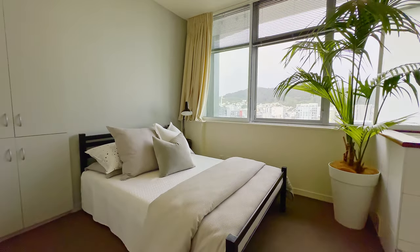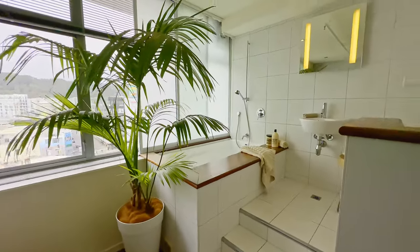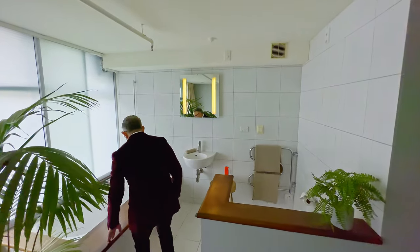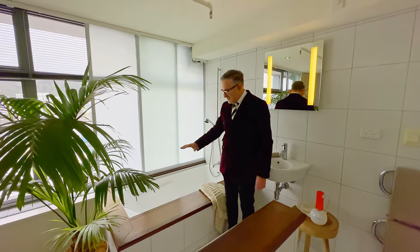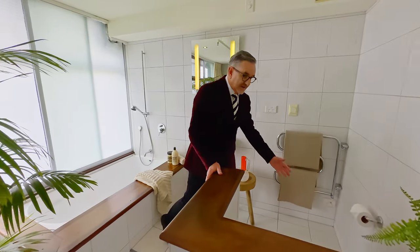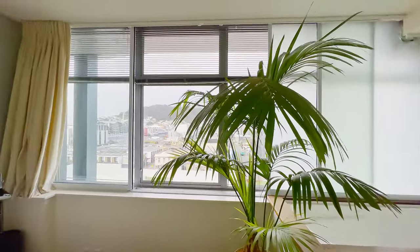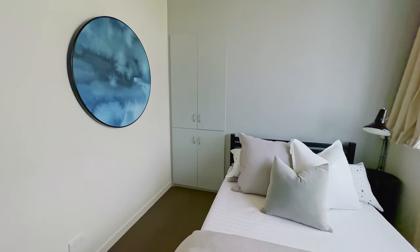It is in lots of ways unconventional, but very striking as well, because we've got this open ensuite here, this beautiful tiled open ensuite. So we've got a shower over the bath. So we've got these steps up here, and these lovely big tiles. We've got the shower over bath, hand basin, toilet in behind here, lavatory, heated towel rail. And it is quite different, but very practical. So you've got the bathroom and the bedroom, and it's pretty cool, I have to say. It's very smart.